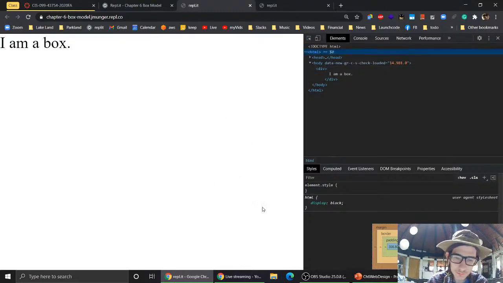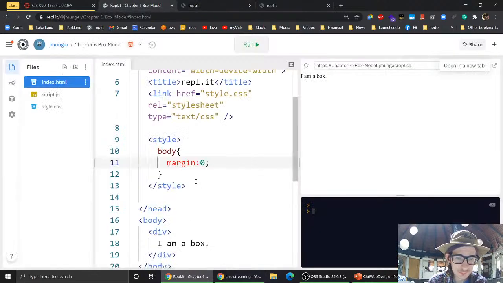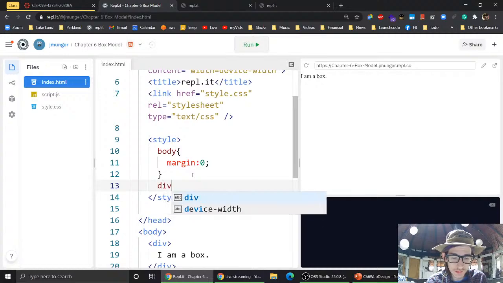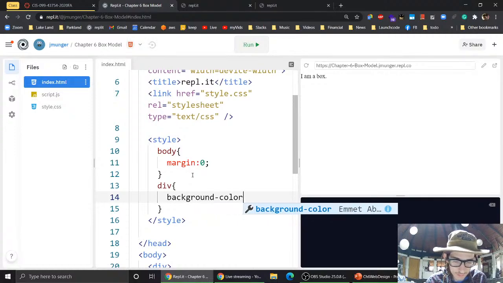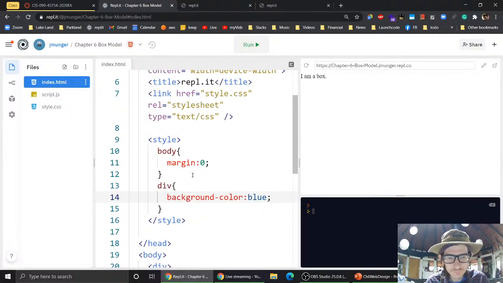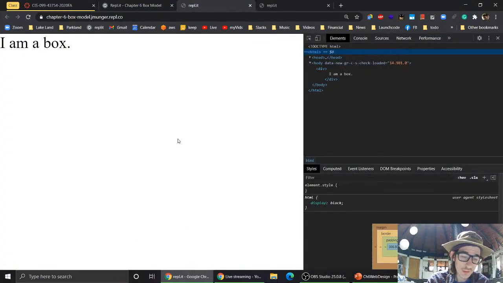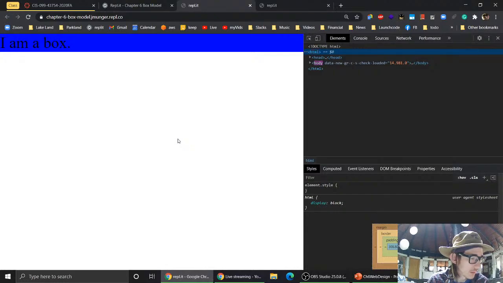Okay, the problem is if you give it a background, so if I give a div a background-color of blue, so here I've made it flush, the background goes all the way across the page.